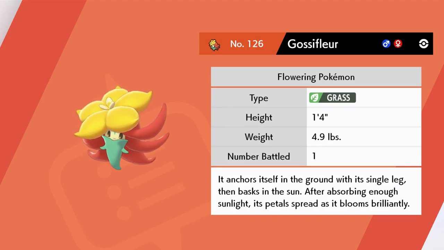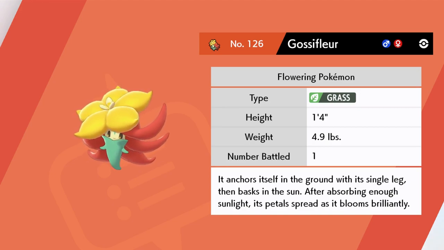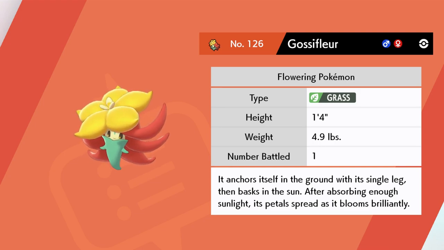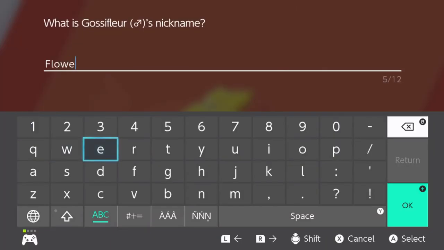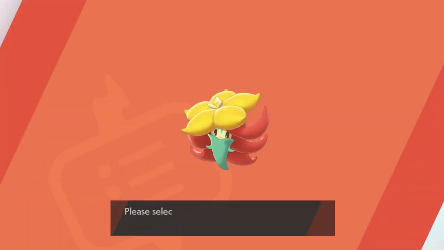Okay, so this is the following Pokemon, a grass type, 1 foot 1 inch tall, 4.9 pounds. It's number 126 in the Galar Dex. It anchors itself in the ground with a single leg, basks in the sun, and moves sunlight into its petals to make its bloom spread brilliantly. Game of flowers, yeah. I did my party.